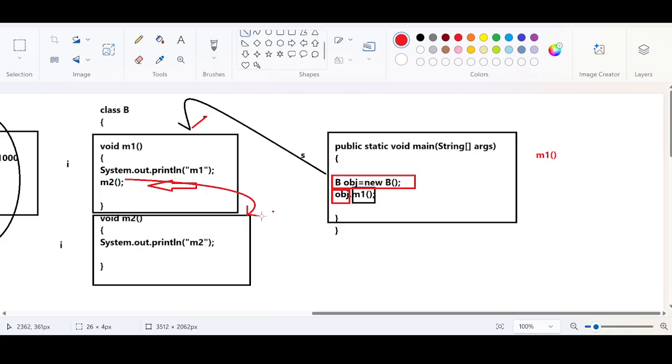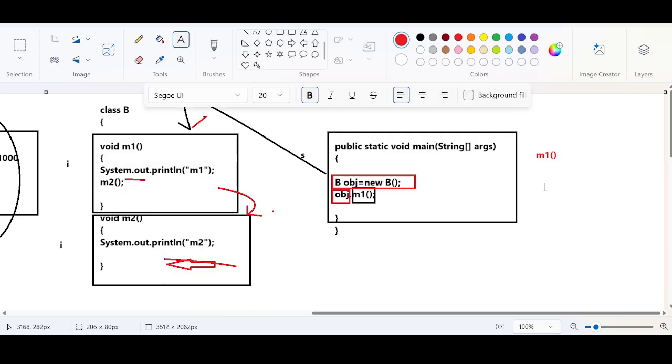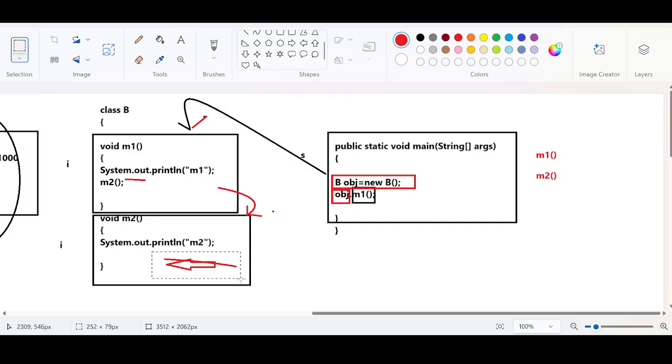For that, object creation is not mandatory. The control will be transferred to the M2 method, and the remaining statement, M2, will be displayed at the console. Method calls, very simple. M1, M2. The control will be transmitted back to the place where it was actually sent.